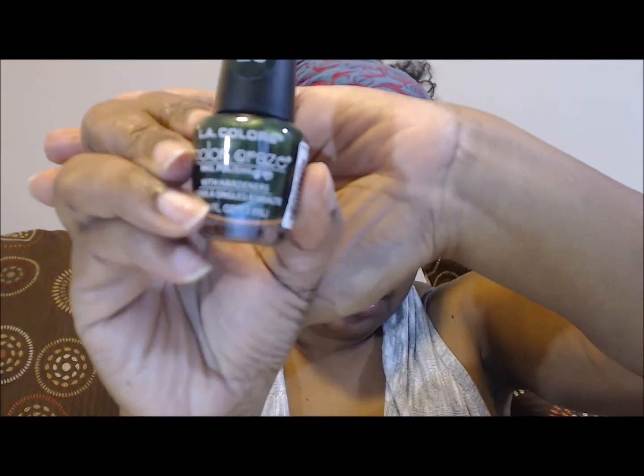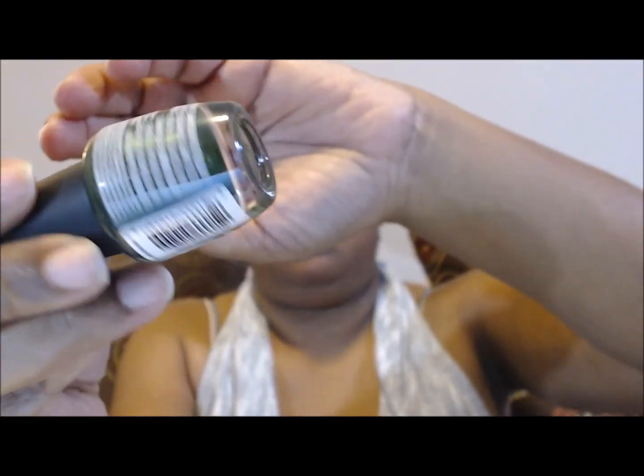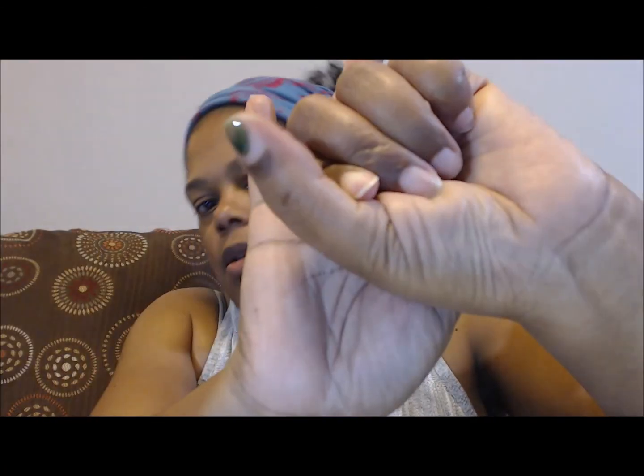Okay, y'all know Miss Honey loves nails, so here comes the nail stuff, and then we're gonna be done. The Boss Ella hauled it. Here is 29 Color Craze. Can you see how green? It's ready for Christmas. Your girl is ready for Christmas. Yes, honey. Yes, I'm excited. That green, I think, is pretty. I know a lot of people don't rock green. But anyway, these are some of my best kept secrets.